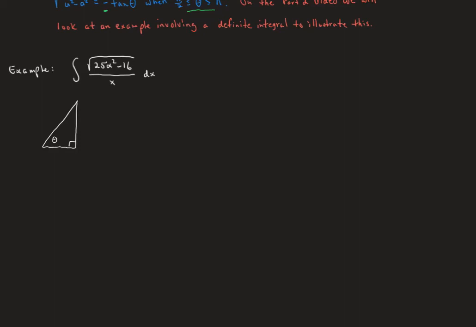So that means we're not going to label the hypotenuse as the entire radical. Since the expression preceding the minus sign has an x in it, that's what we're going to use. Even if it didn't have an x, that expression is going to be the hypotenuse. So the square root of 25x squared, 5x, is going to be our hypotenuse. Now, the other two sides: one side is going to be the square root of 16, which is 4, and the other side is going to be that radical, the square root of 25x squared minus 16.